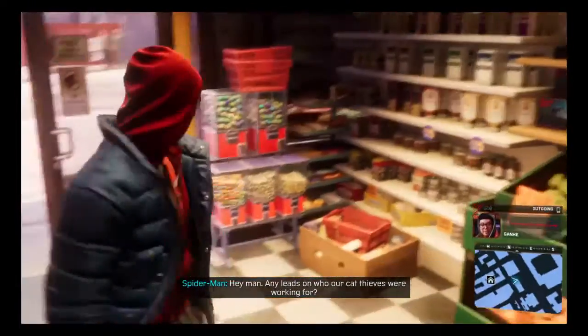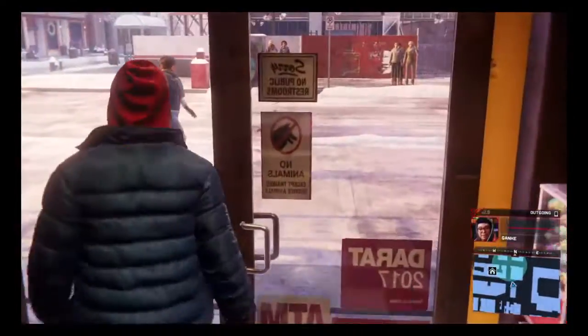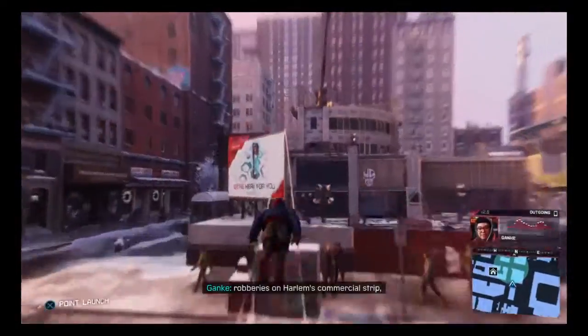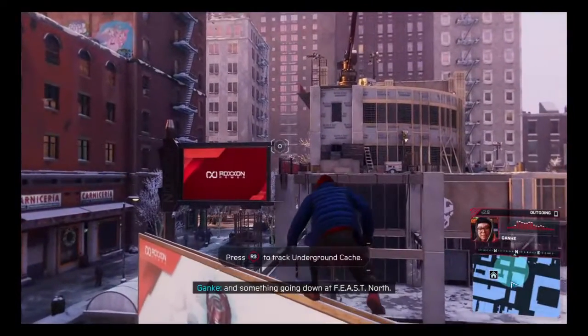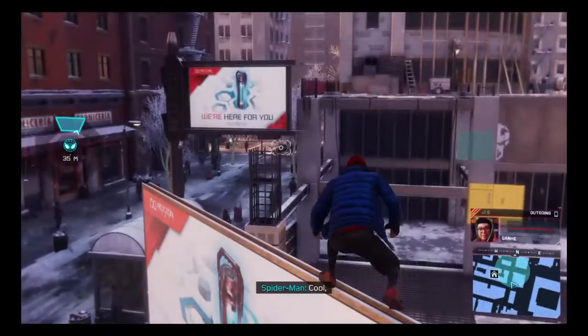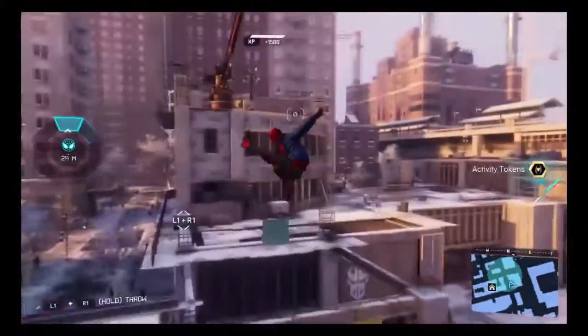Hey, man. Any leads on who our cat thieves were working for? I'm chasing down a couple of problems that might be connected. Robberies on Harlem's commercial strip, and something going down at Feast North. I'll post in the app when I know more. Cool. Thanks, dude.